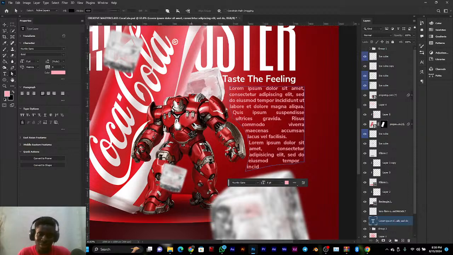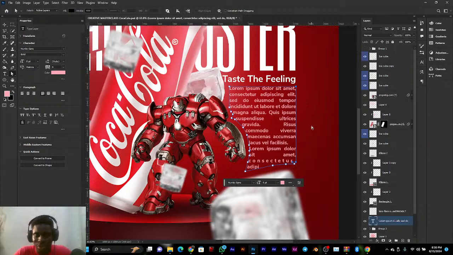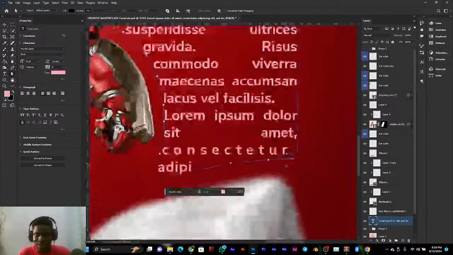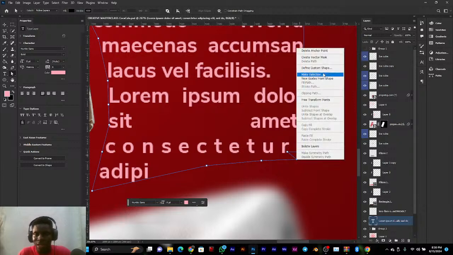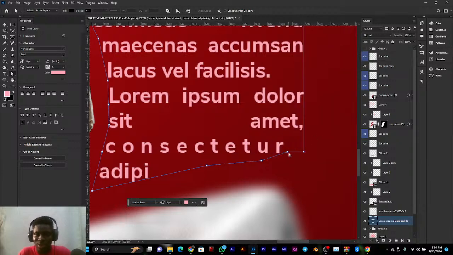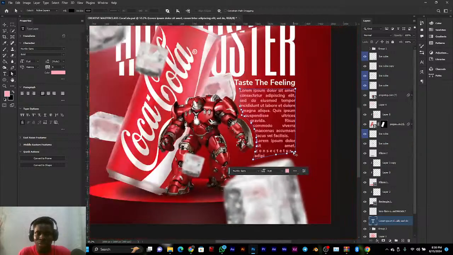So select the direct selection tool, click and drag on this edge, and then you can use your arrow keys on your keyboard to nudge it back inwards so that it looks aligned. So if you zoom in, you can see this anchor point, they call them anchor points, you can right click and delete anchor points, so you don't really have to bother yourself with that.